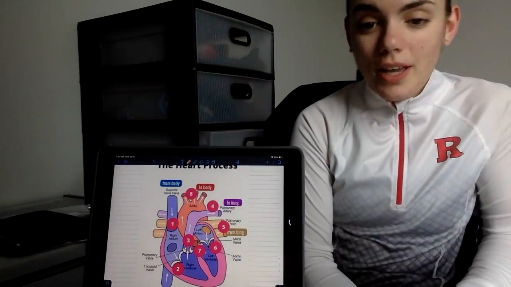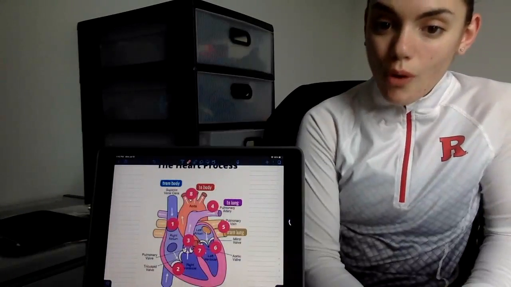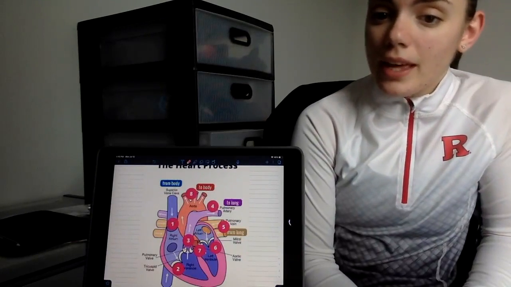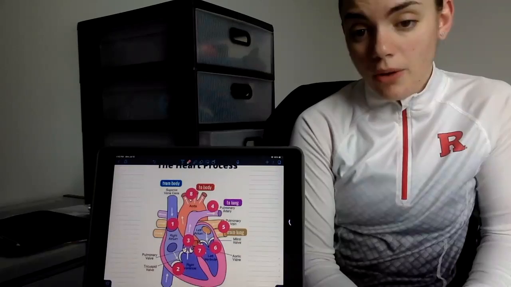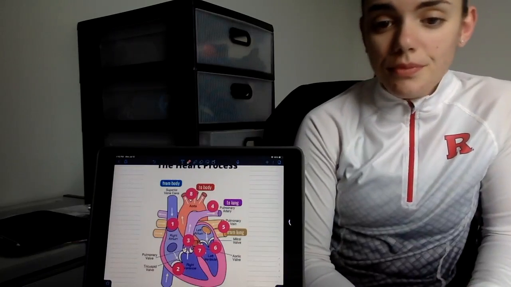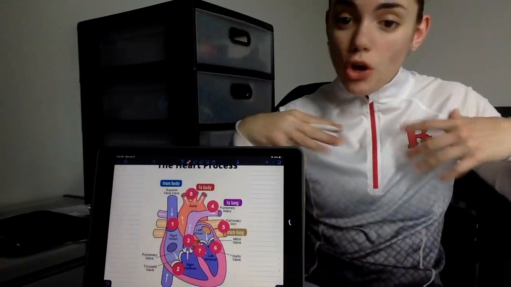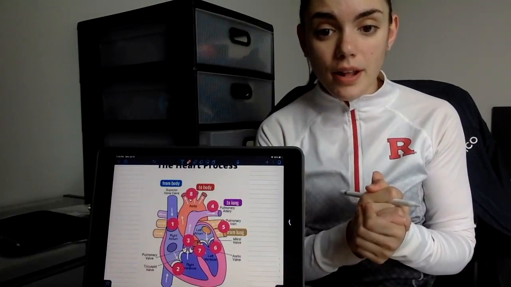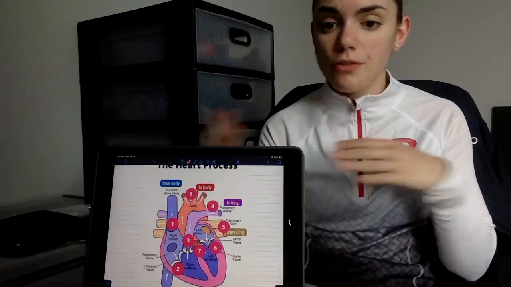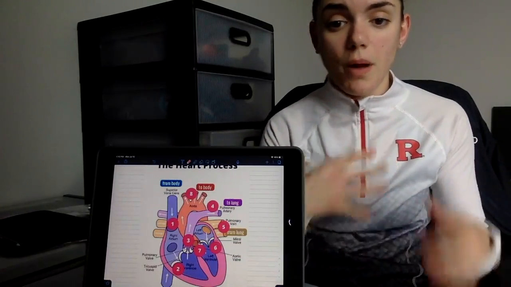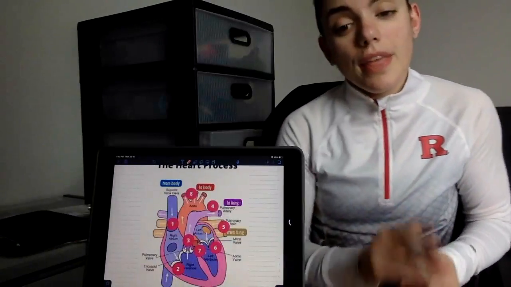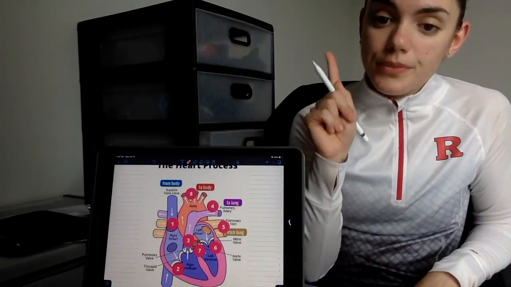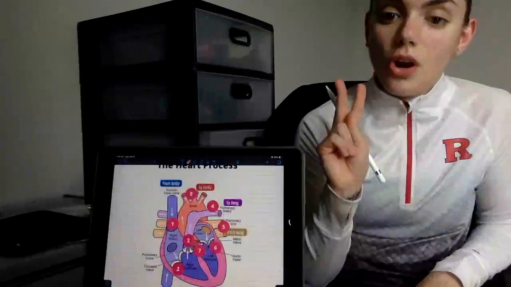Today we're going to be talking about the heart's role in circulation. Before we get into that, I would like to talk about the body's blood vessels. Our body has these long tubes called blood vessels, and they carry blood to and from the heart and different parts of our bodies, our different tissues. They can be divided into two categories. We're going to define veins and arteries.